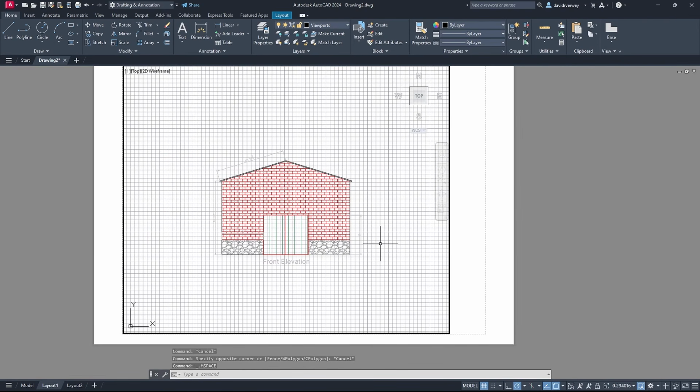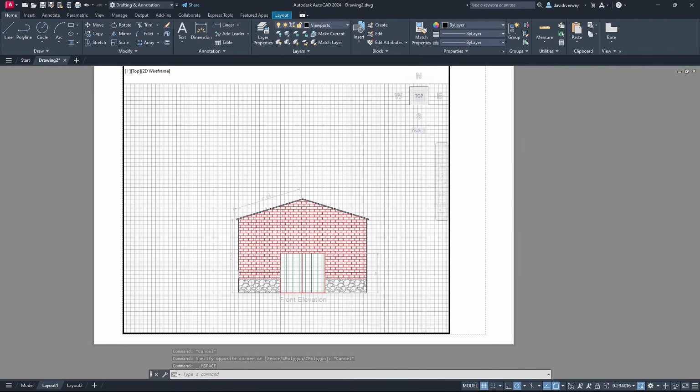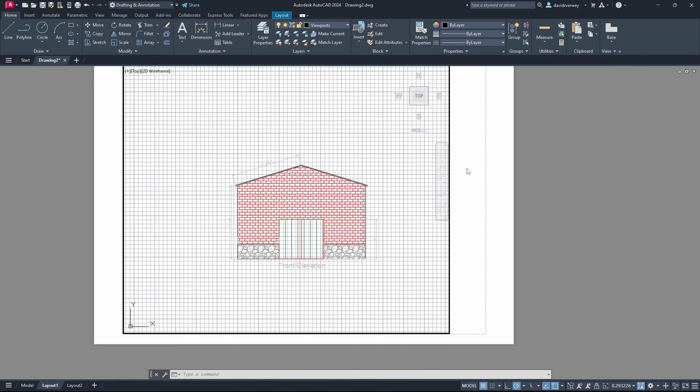Type it in. And then down here, once you get it scaled to what you need it to, I'm leaving a little bit of space here for the title block. We will be working on the title block next lesson. And next lesson is going to be the final lesson of this chapter. So, that's going to be very important.